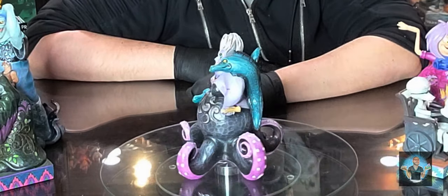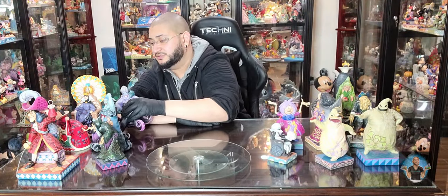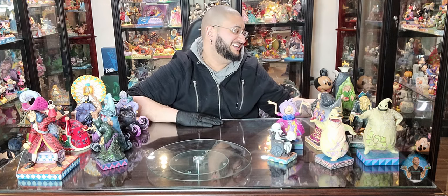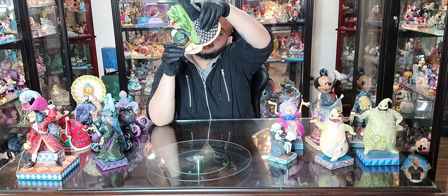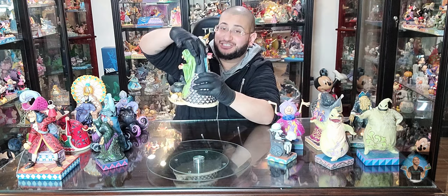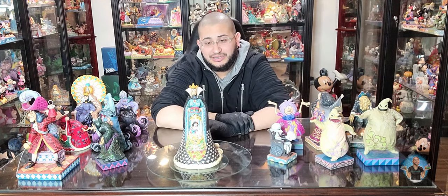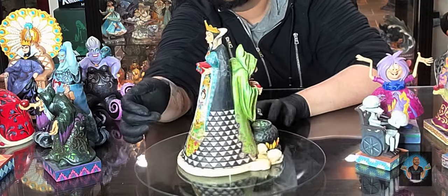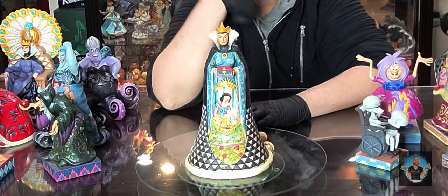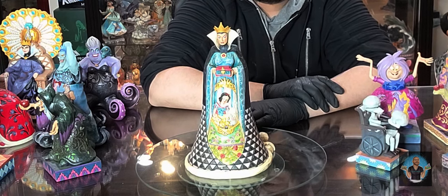Beautiful, beautiful, beautiful piece. And we're going to finish with the first ever villains piece ever made. This is the first villain, first appearance in a series of a villain. It's just called Wicked. It's so OG that it's just called Wicked. And it is the Evil Queen from Snow White. And she has the heart box. As you can see, her dress is telling a story. You see Snow in the forest with her animals as she's looking through the mirror. And she's holding the box in which Snow's heart will eventually be in, and it never does get to be in. She never utilizes it in the movie.